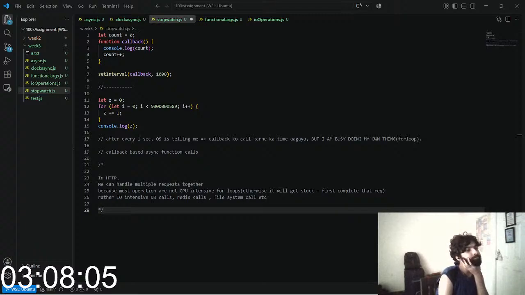Then you can write a more optimal code like this, or you can write a less optimal code that you see above. Because you can automatically tell the one above is much easier to read compared to the one below. This thing that you see over here is called callback hell, that we'll understand when we reach promises. But ease of reading, this is so much easier to read and write compared to what is happening over here. That might be probably the only reason you might want to use sync versus async.